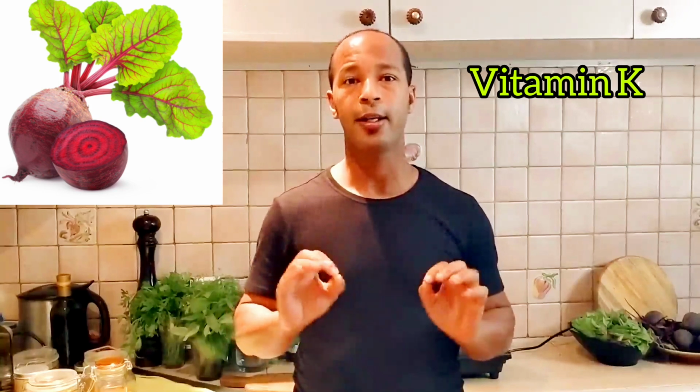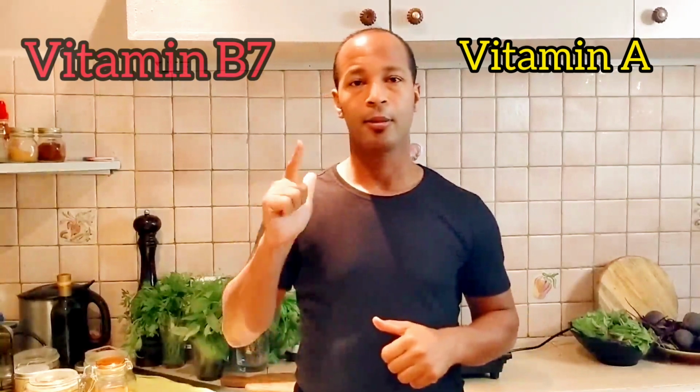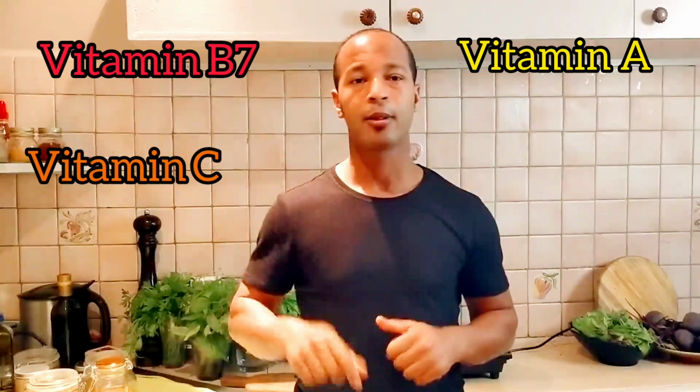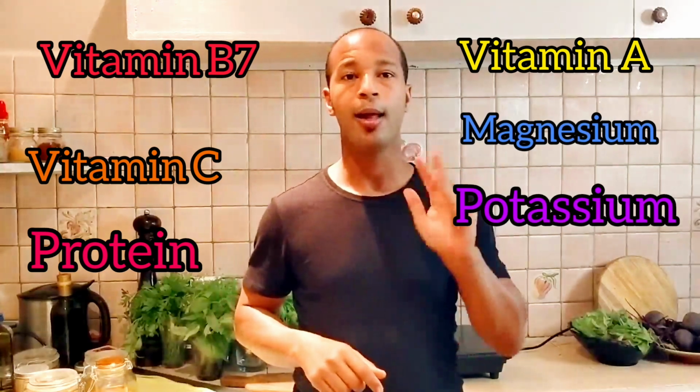These leaves contain lutein, which is very good for improving vision and protecting eyes. They are also rich in vitamin K, which is very important for bone mass. They also contain vitamin A, B7, C, protein, magnesium, potassium, and iron.